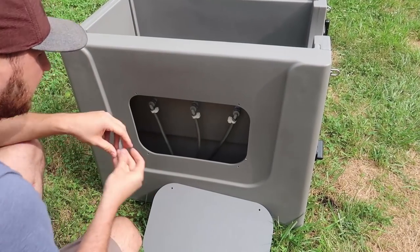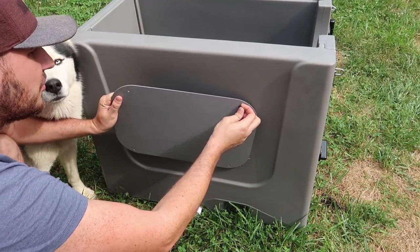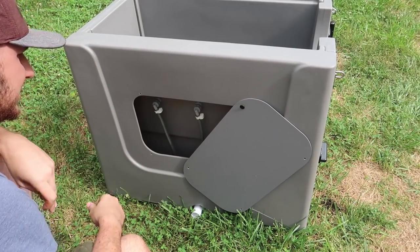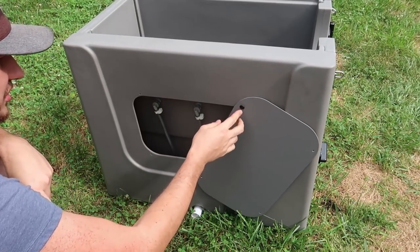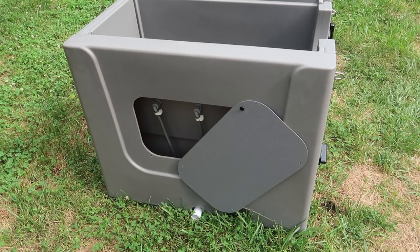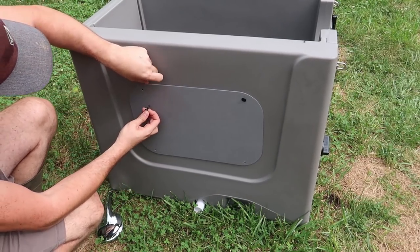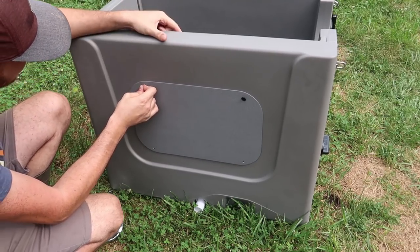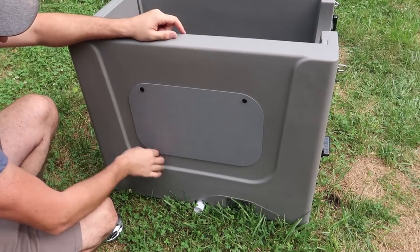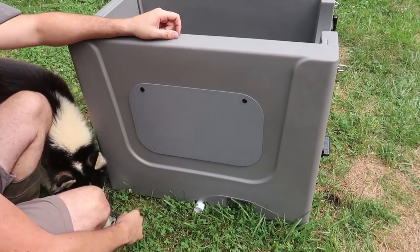One problem I found is this right here came with the closing pins, but there's only one pin on that closing pin and I don't know where the rest of the pins are. They're supposed to be stuck together to this thing. Maybe they're still inside of the bag. At least I found the second one so I can still close it. But maybe two top ones, so that way it can just hang on. Or maybe it only came with two. It looks like it's supposed to come with four. That's annoying. Sometimes you get stuff like that.